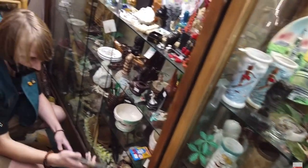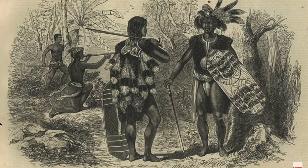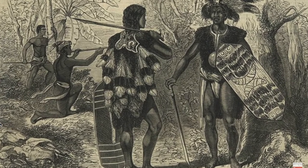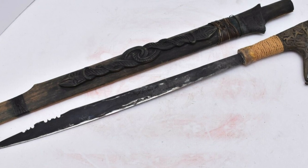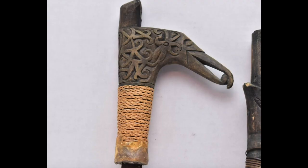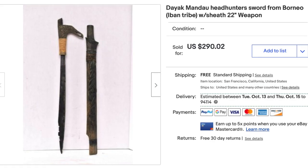You may also remember a video where I got a hotel room and checked out antique shops in the area. One of the really cool things I found was this amazing vintage machete — a tribal piece from the Dayak people in Indonesia. They have some of the most incredible woodwork you'll ever see: amazing bowls, statues, incredible detailing. This particular machete was just sitting in an antique booth. They wanted $95 for it, but the detailing on the hand-carved handle was incredible. Somebody ended up buying it for $290.